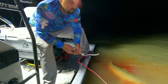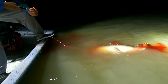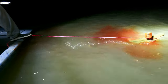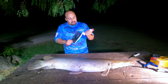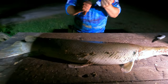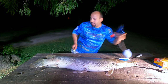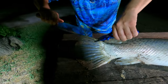Leave him in there for about 15 minutes. He's gonna bleed out. That's how you get that meat white. All right, everybody, so we bled out the gar. We're gonna go ahead and clean this gar so y'all can see how white the meat is. I'm not gonna go too much into details. I'm just gonna try to clean the gar as fast as I can, just to show you all the meat, the quality of it when you bleed out your gar.